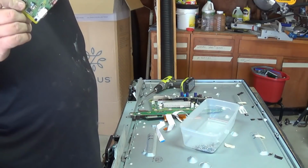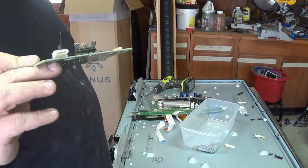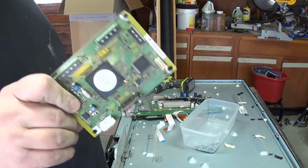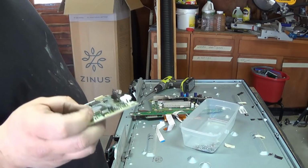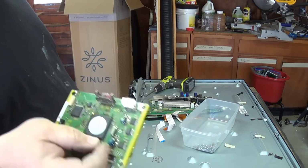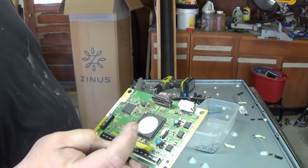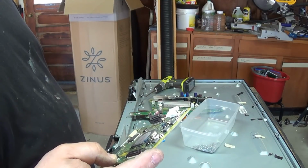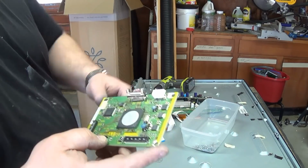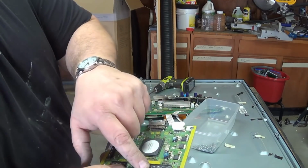I think there are only 2 boards in this whole TV that would be considered mid-grade. This is the only one that I think would be, and it's only because of that BGA chip on it, which is not even the best BGA because it's got that round copper heatsink in the middle. So by weight, it's going to have less gold than the other type. But on this board, you're going to have gold-plated pins in all of these things.